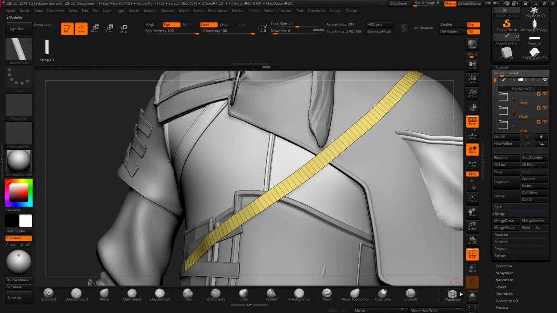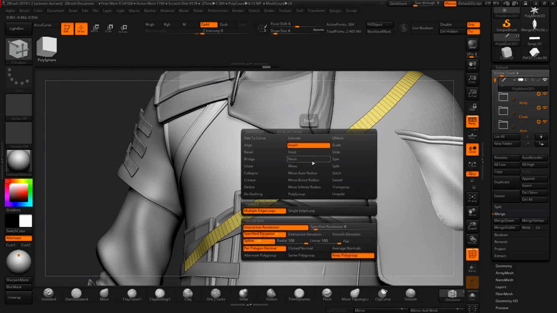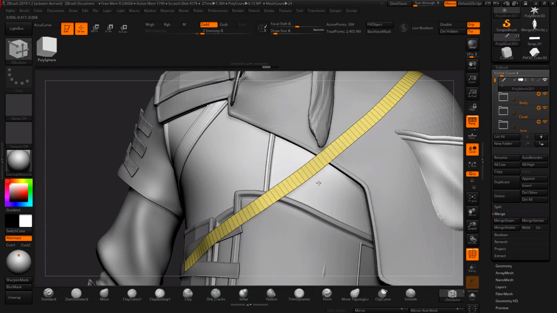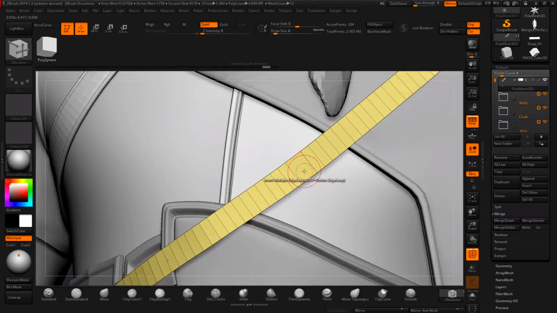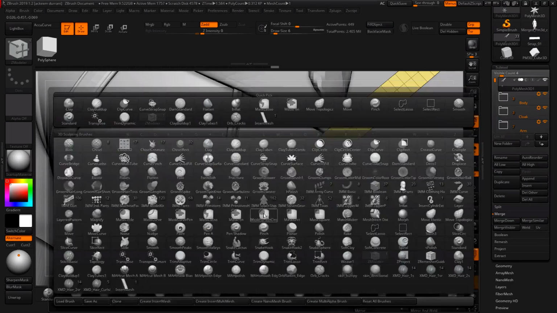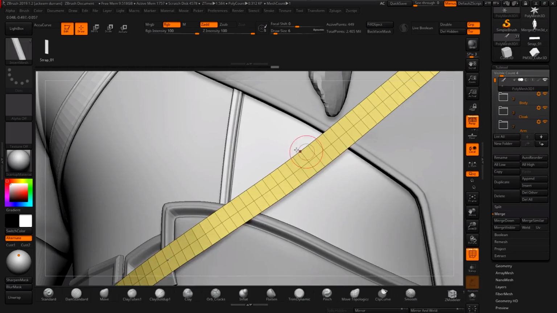This is where inserting a new edge loop comes in. So I can go and insert multiple edge loops. So right now I'm going to the Z modeler brush, just so you guys know, and on edges, I'm on insert and I'm on multiple edges. I'm on multiple edges even though I need one, because remember, when we're on multiple edges, if we add one edge, it goes straight into the middle. So now that I'm in the middle, I can press B and go back to my new curve brush.